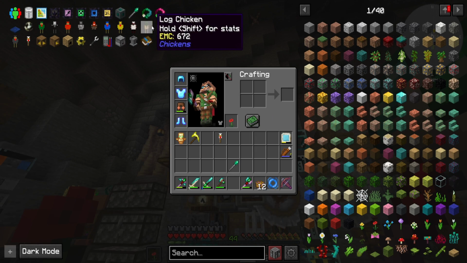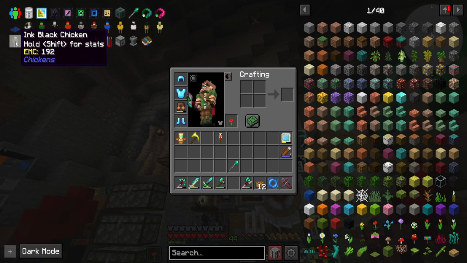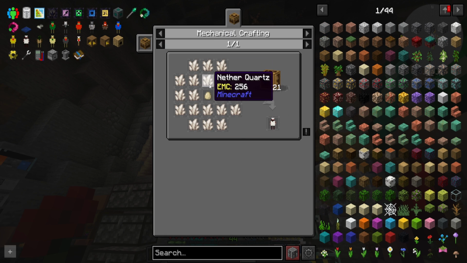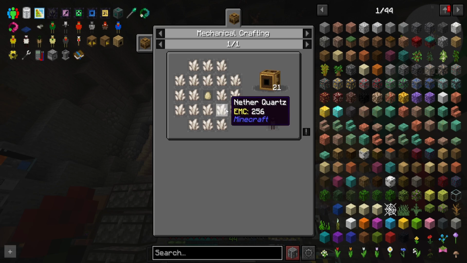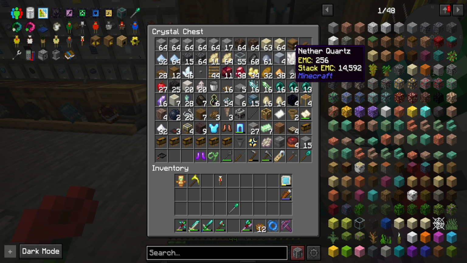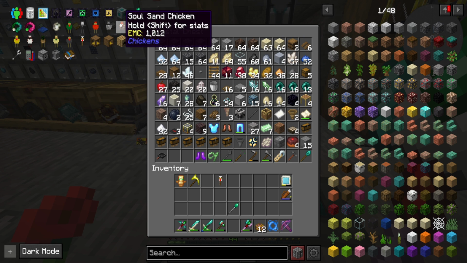So I put them all over here on the left just so that I could see which ones I have access to. And I have to say, most of them are not that impressive, but there is something like a log chicken I could start with. And a nether quartz chicken is great as well, but I don't have much nether quartz at least. Oh wait, yeah I do. I have more than enough. Nether quartz chicken would be pretty nice, as well as a wooden one.